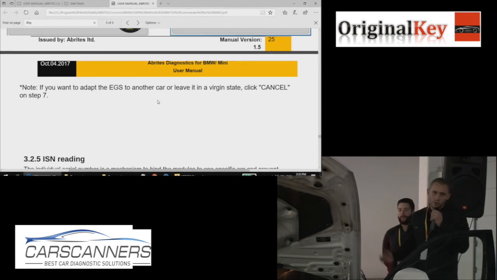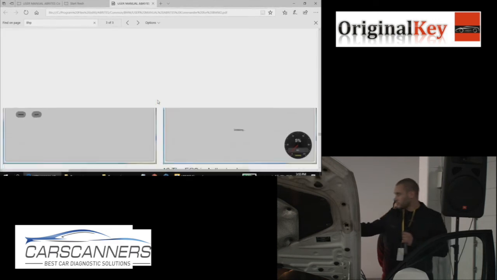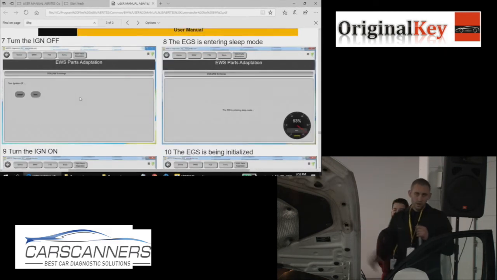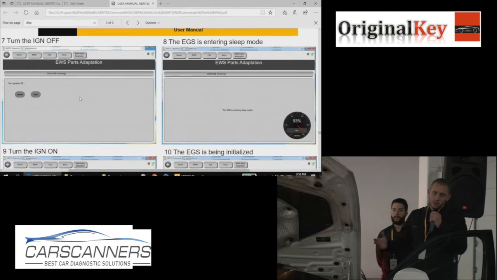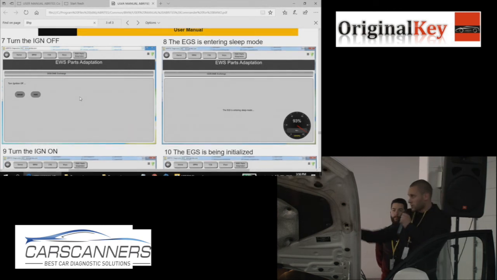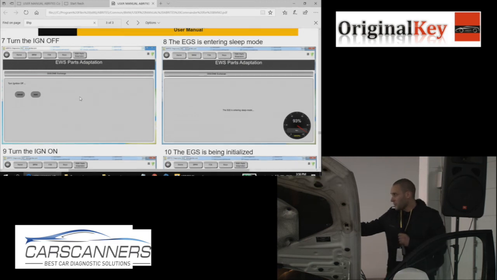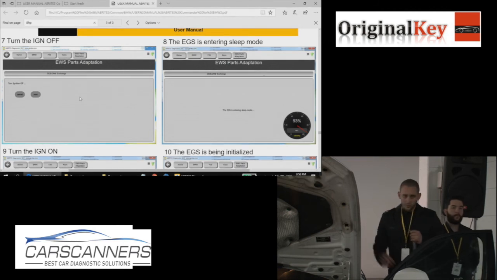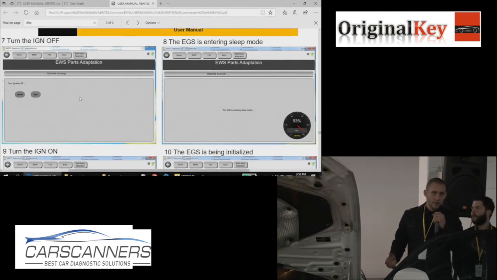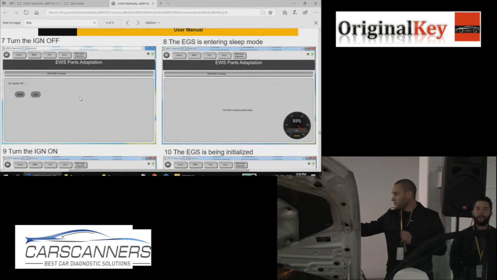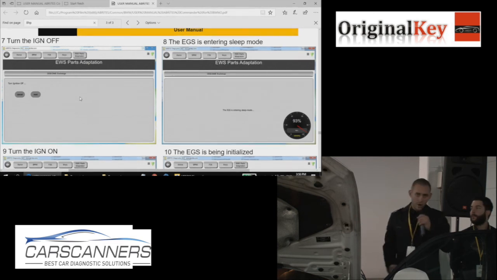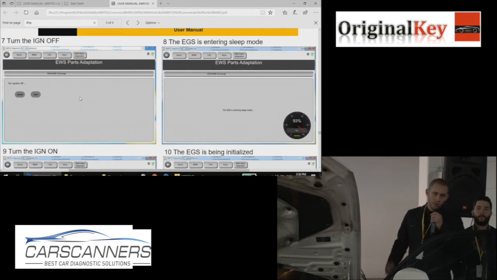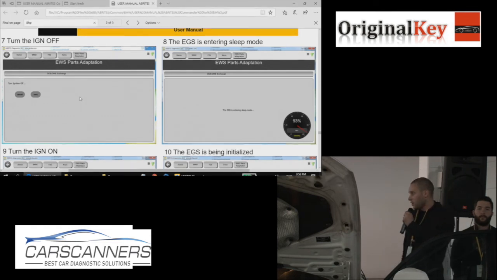Once it is reset, we turn the ignition on. It takes a couple of seconds, up to 1 minute, to initialize the transmission control unit again for reading. To complete the authorization, we turn the ignition off and on again. A message will be displayed that the electronic gear switch, the transmission control unit, is being authorized.